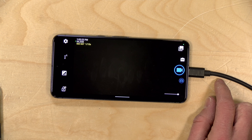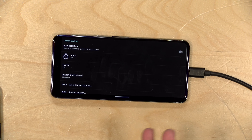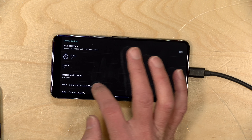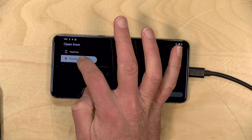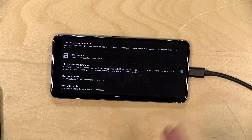On the Android side, it depends on which camera app you're using and which phone you have. I have a Pixel 8 Pro here — Google sent it to the channel free of charge. On it I'm running the Open Camera app because the built-in app does not support external video recording, at least at the time of recording. Inside Open Camera, go to More Camera Controls, go down to the Storage Access Framework, enable it, select your external drive, click Use This Folder, and the app will now record its video onto the external drive. This will work with both iPhones and Android phones, but you will need some adapter to magnetically mount it on the back of your device.